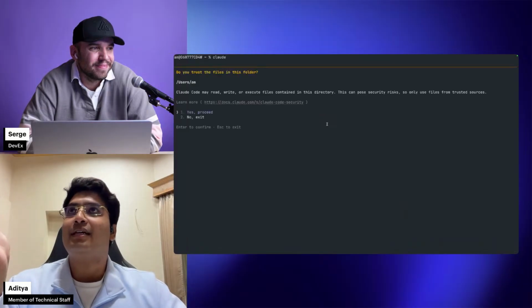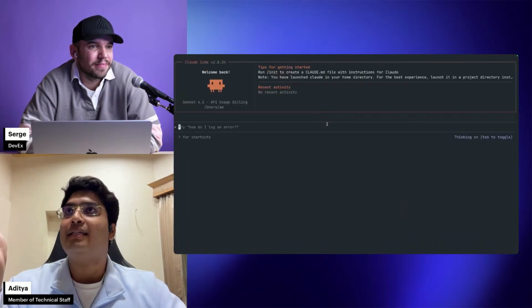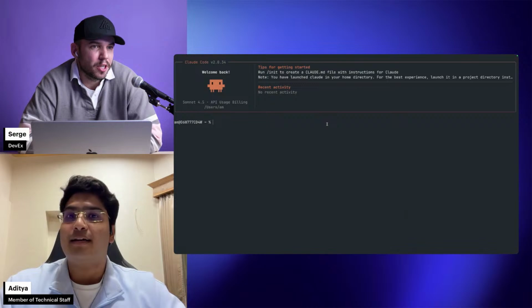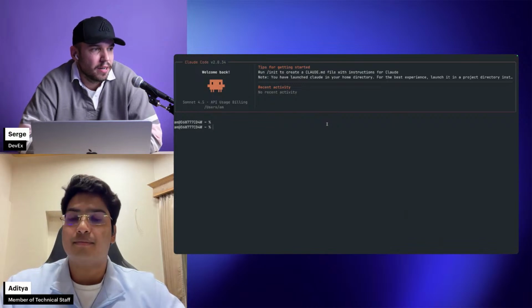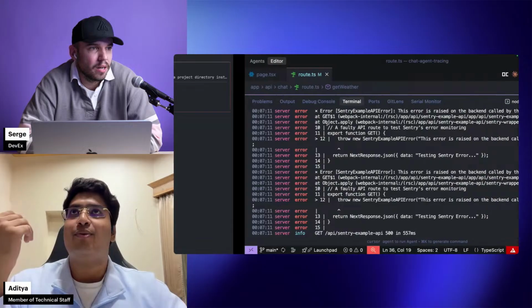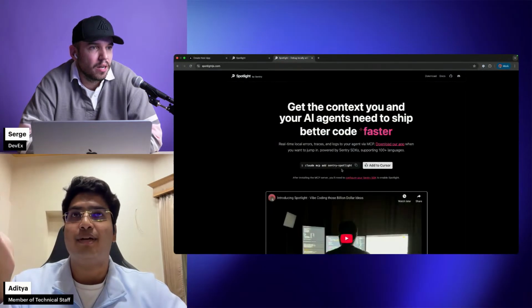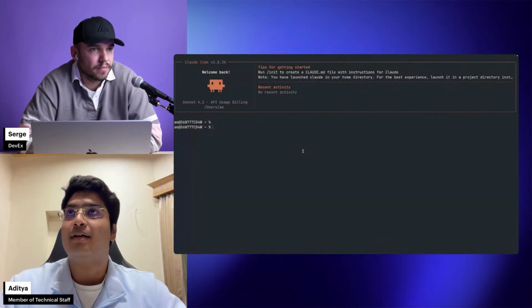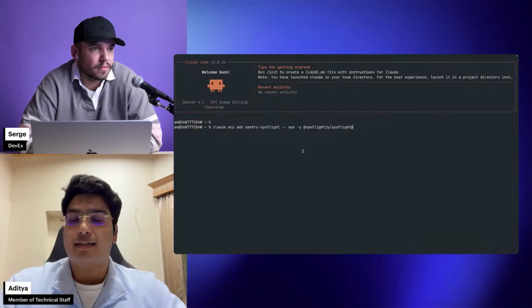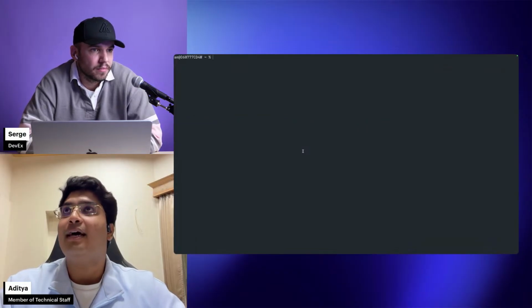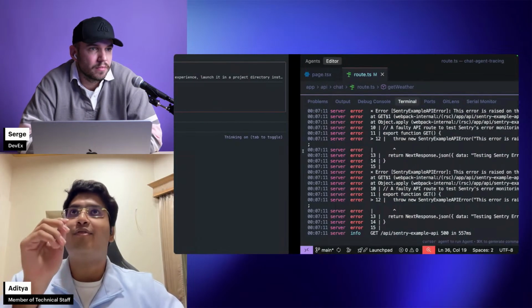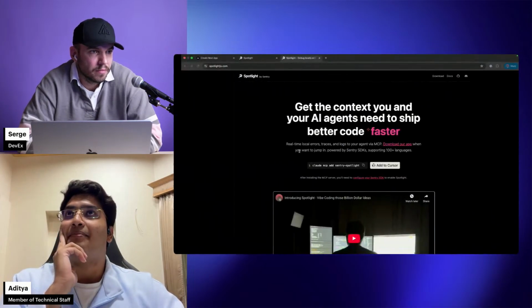So over here, I'm just going to initialize Claude. Let's do this. And you have the MCP server connected already in Claude, right? As I told, if you want to connect those, the instruction for this is available over here. You can just copy this, and Claude will add your MCP server. Let's clear this up, and I'm going to initiate Claude. So we've got the error in Spotlight, right?